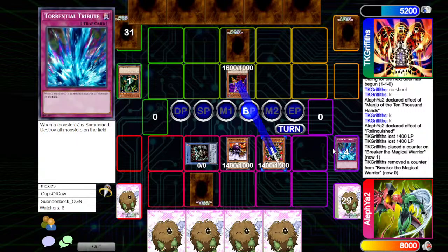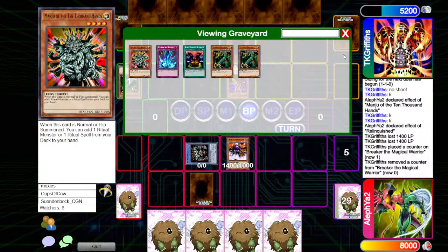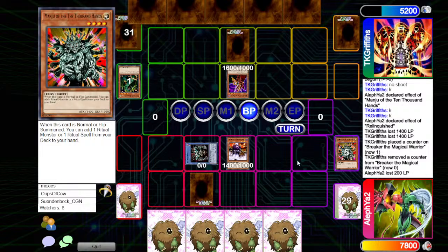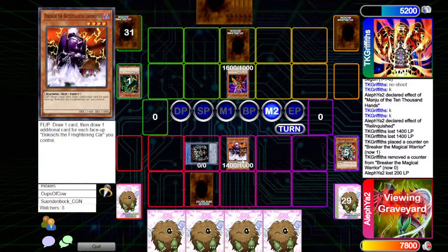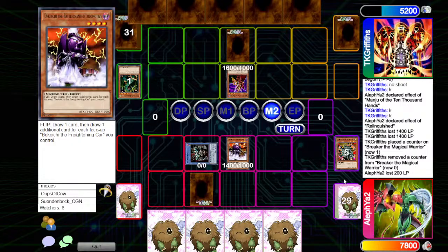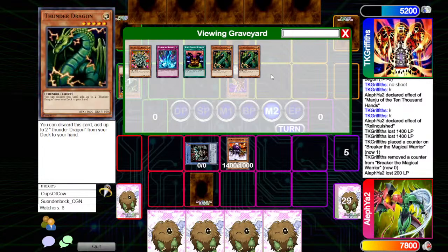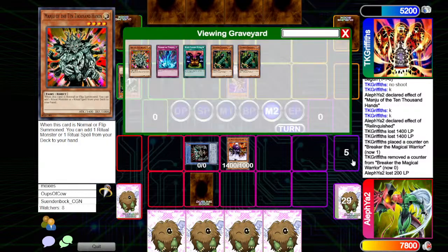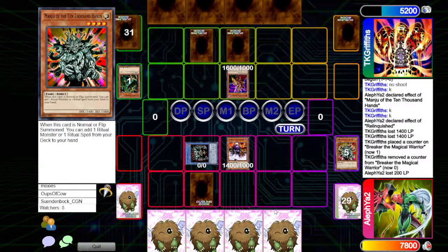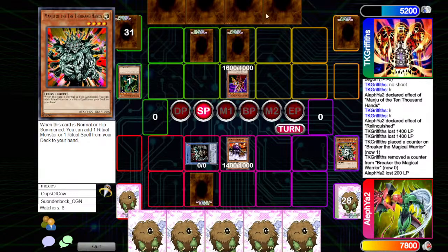Quish can now crash and then resuck. Yep, that's true. Also, Quish actually deals effect damage if it does it like that. But if he does that, he will get the Sangan Surge. And no Dark Sanctuary in the Grave, so still safe from Chaos. Both players have 1 Thunder Dragon in the hand for Alfia, 2 for TK.